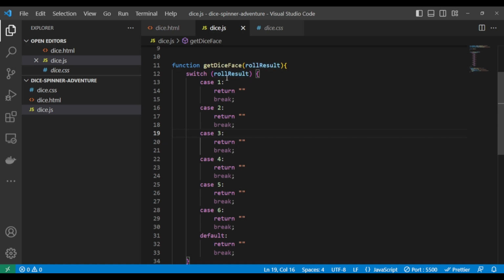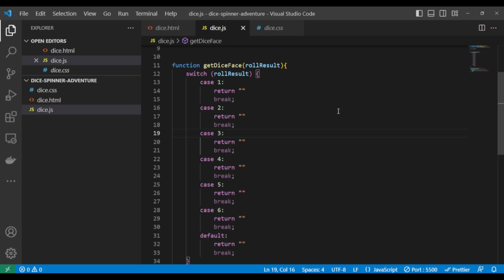Assuming you are using TypeScript, you can add the type. So this roll result is going to be a number. If it's 1, this function will return this. If it returns, it will break and the function will stop. So if it's 2, it will return what you are going to put inside here.